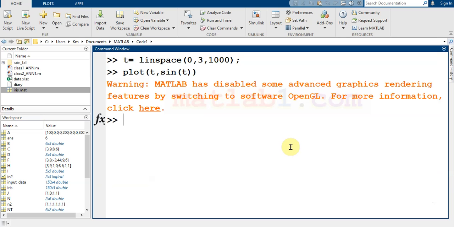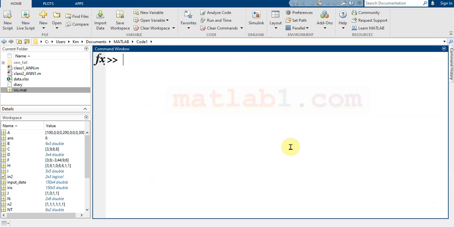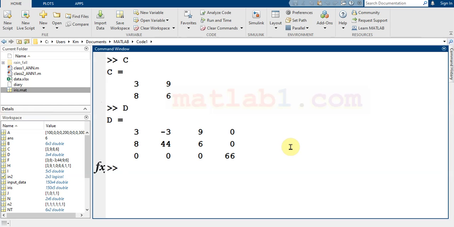Okay, the next function that you must learn is size. Suppose that this is my matrix. You can find the size of the matrix with the size command.